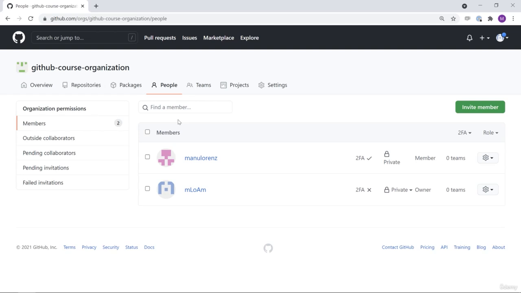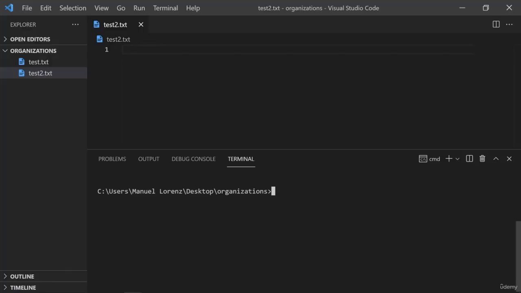Nevertheless, with the member access we now have to this project, and you remember we still cloned this project, if I now go back to my account, the Manu Lawrence account, which is now a member of this organization, still with read-only access though. So here I am. This is where we added this test2 text file. If I now run git pull, it should update the main branch, which is up to date because our push was successful after changing the rights for the outside collaborator to write.